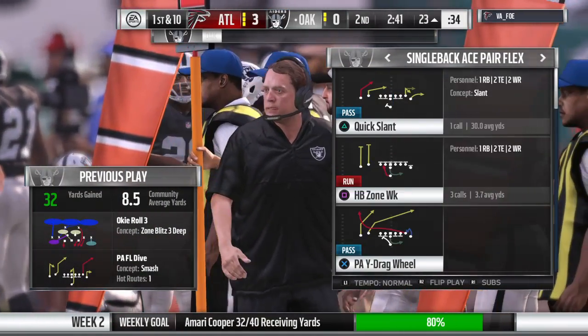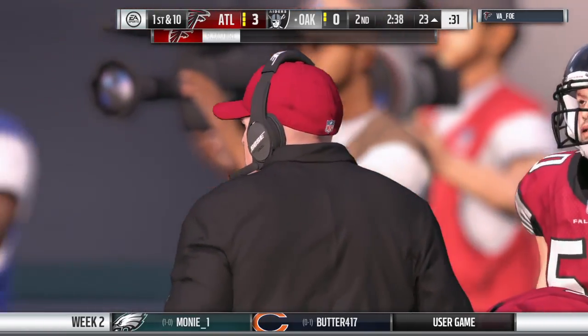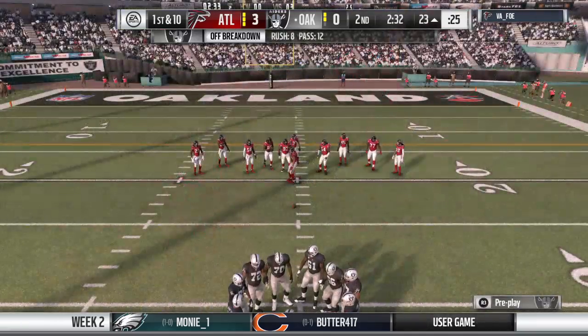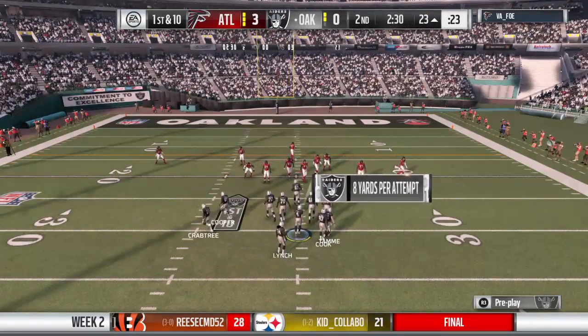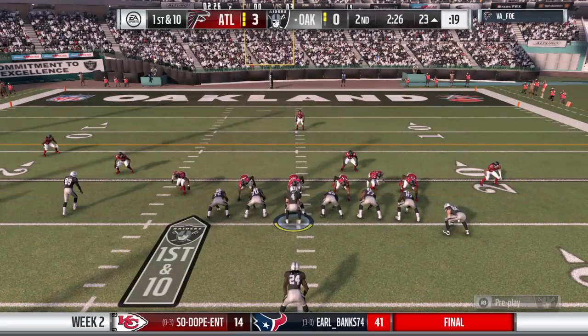We just saw him hit a big play there on a deep post. And most of the time, the post isn't available because usually you have defenders in the middle of the field. But if you throw enough curls and crossing routes and underneath routes, I know from experience, they get tired of watching those balls get caught.